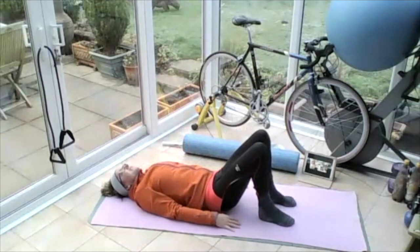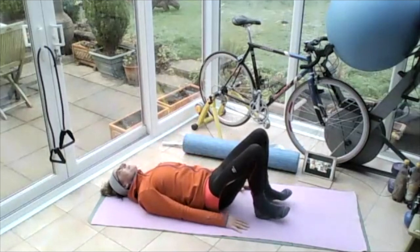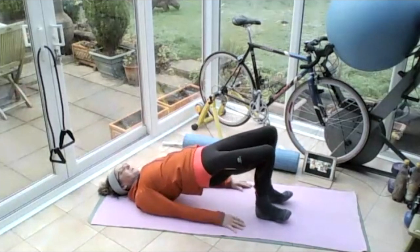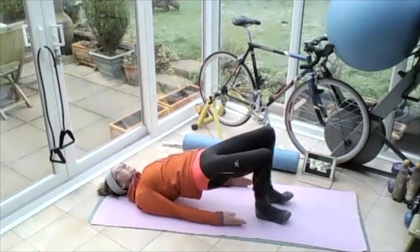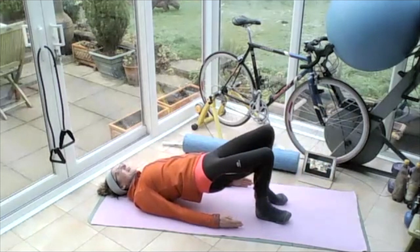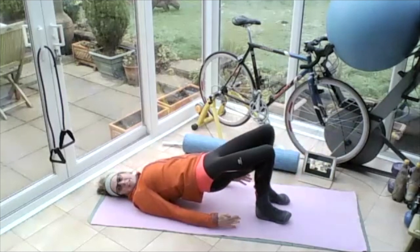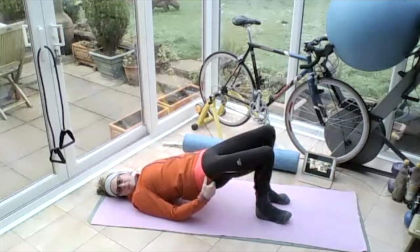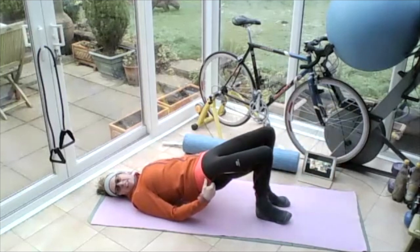Rolling the shoulders up to the ears, into the floor, slide them down. Bridging up again — pushing off the heels, clenching the bum, on the out breath lift that back up off the ground. Holding yourself high. I find it easier to lift my left leg up than my right, so I have to concentrate on that — pushing my fingers down to the heels, put the weight on the right leg. Straighten that left leg out. Bend it back and put it on the ground. Breathing in — push off that right heel, the weight's on the right leg, straighten the left leg out. Put the left leg back down again. One more — hips up high, straighten the left leg out, put the left leg down, and then lower the body back down.